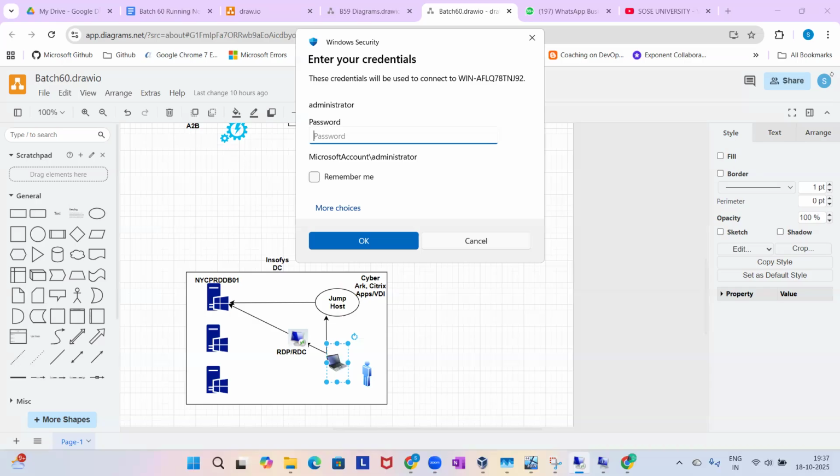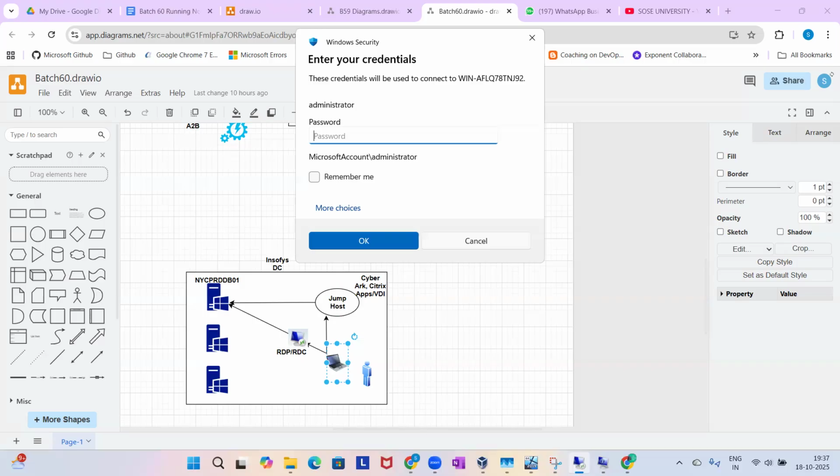You don't use any default logins like administrator in the organization. Is it clear, everyone? They will give you a separate account, and that can take days, weeks, or months. After joining formalities are done, some people get immediate access on the same day, some get access in 1 week, some in 1 month. I know a few people who got access after 4 months, and in rare cases after 6 months.